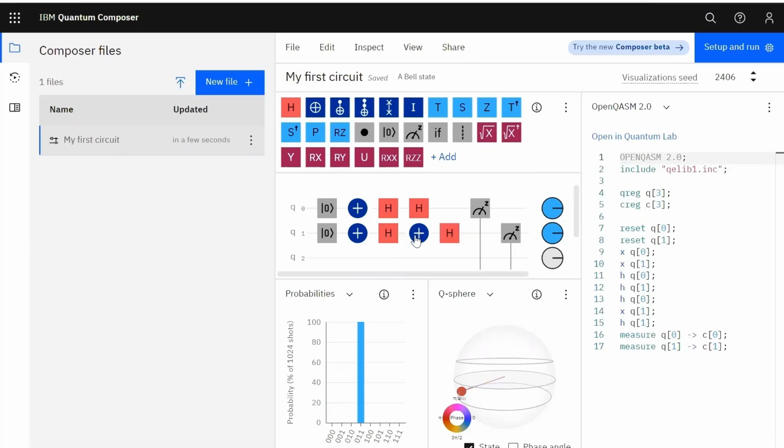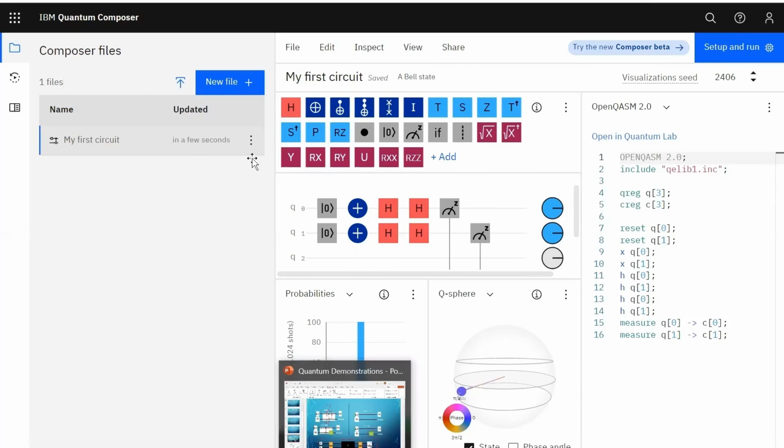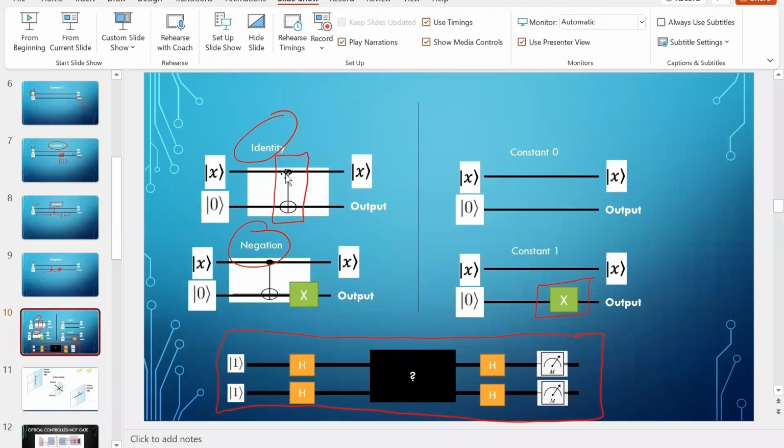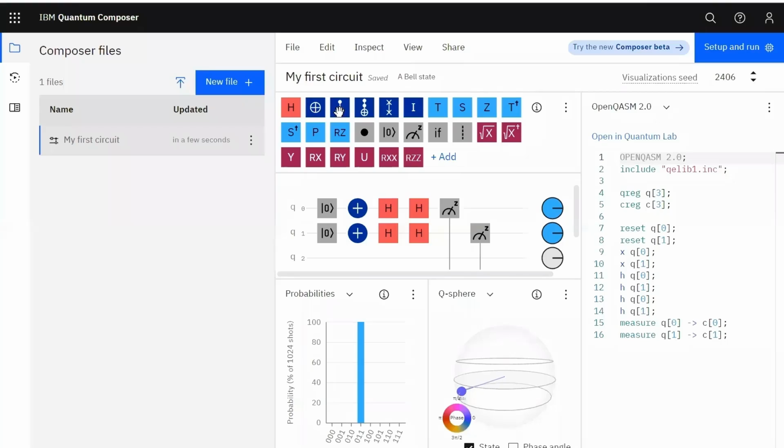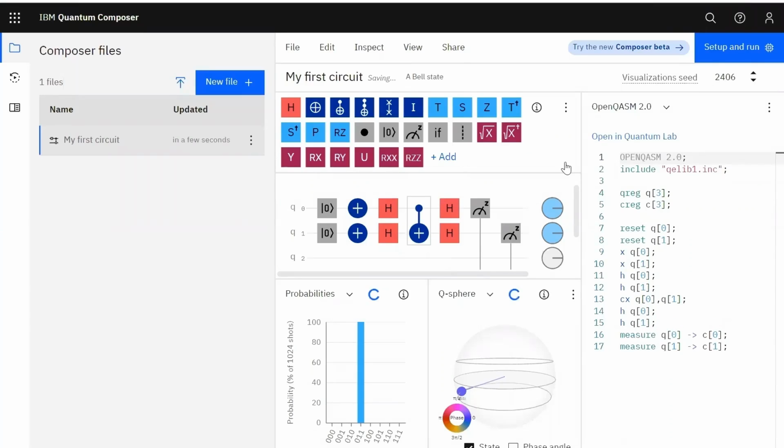So let's see if this is the case when we put the changing gates. So we will delete this one. The identity says just put a C naught, and for the negation add an X to this C naught. Let's do this. So if I put here a C naught gate, you will see that I have, so it might take some time.